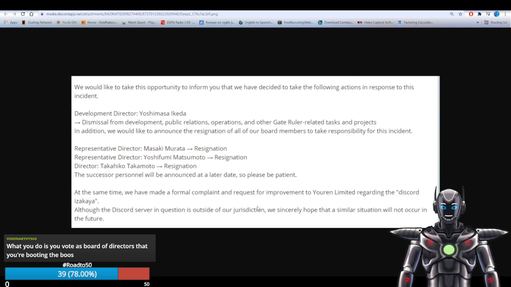Representative Director Masaki Murata, resignation. Representative Director Yoshifumi Matsumoto, resignation. Director Takahiko Takamoto, resignation. The successor personnel will be announced at a later date, so please be patient. At the same time, we have made a formal complaint and request for improvement to Yoda Unlimited regarding the Discord Izakaya. Although the Discord server in question is outside of our jurisdiction, we sincerely hope that a similar situation will not occur in the future.